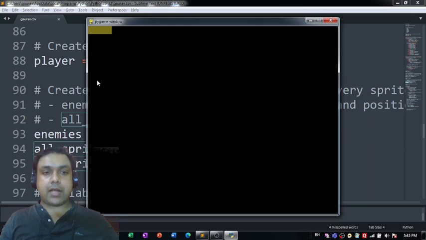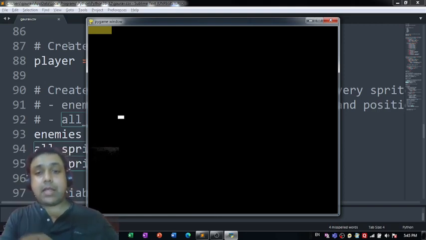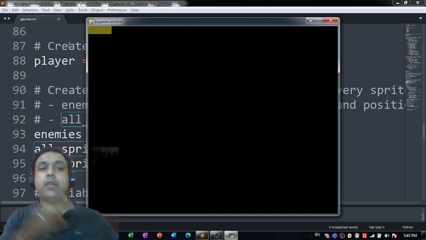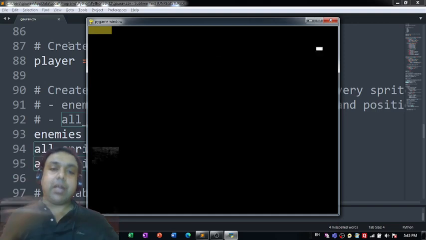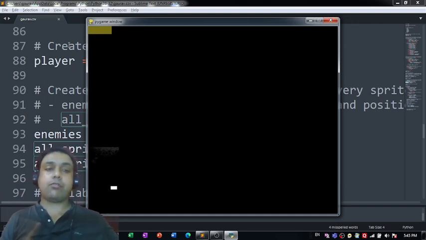See, as soon as the enemy sprite leaves the window, another enemy sprite gets generated. So it looks as if the same enemy is moving from right to left again and again, but it is not so.